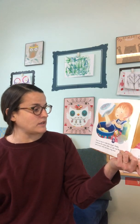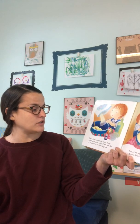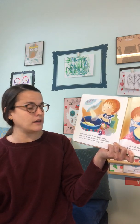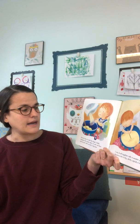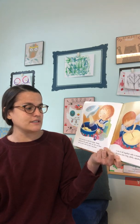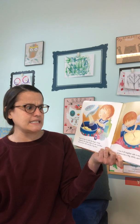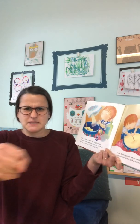First, we have to make the dough. Daddy measures the yeast, water, oil, salt, and flour, and we pour each one into a big bowl. I mix it all together with a wooden spoon. It turns into a big, sticky, squishy lump. Ready? Let's mix it. Mix, mix, mix.